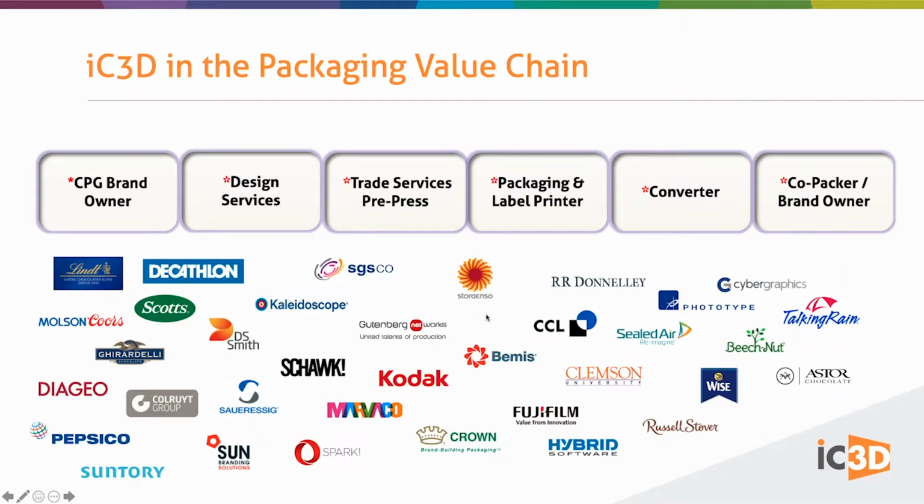So people are using our shrink tools like Diageo, one of the largest drinks manufacturers globally. They use iC3D in their design hub in the US. They're about to mirror that capability over here in the UK. But they basically use iC3D as part of the ideation phase for creating the new shape of bottles and things like that, as well as the artwork and the labeling side of things. So they do an end-to-end process for designing everything that goes into that bottle, or the box that a bottle goes in, or the shrink film that goes around the top of the bottle caps and necks and things like this.